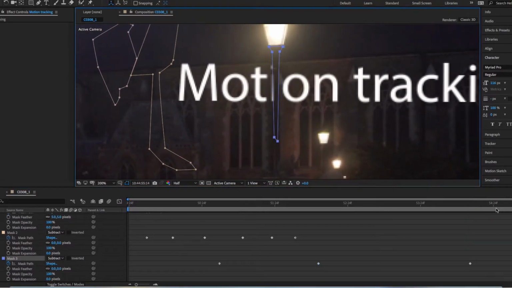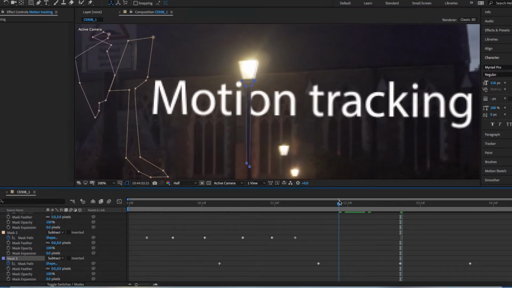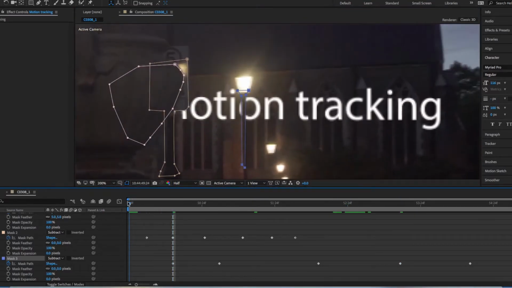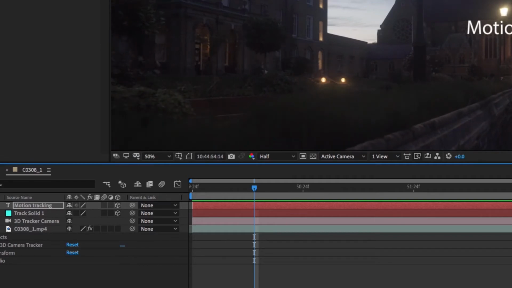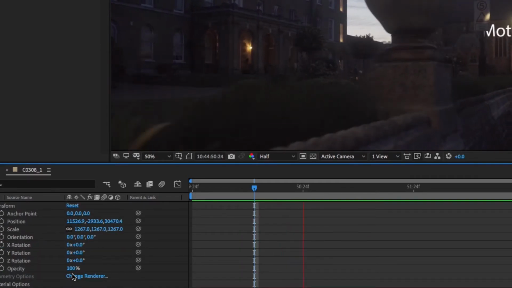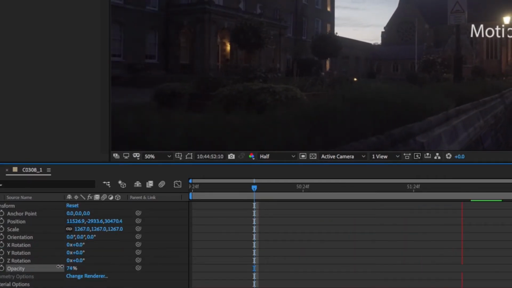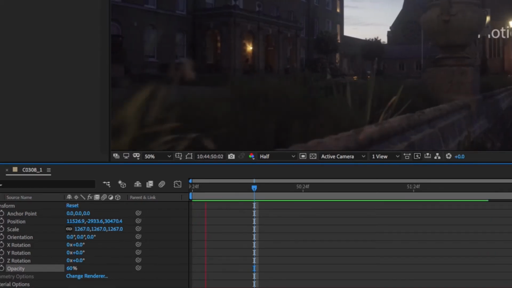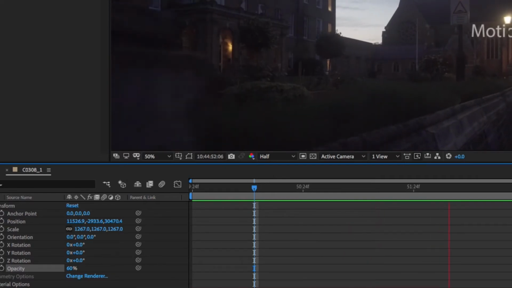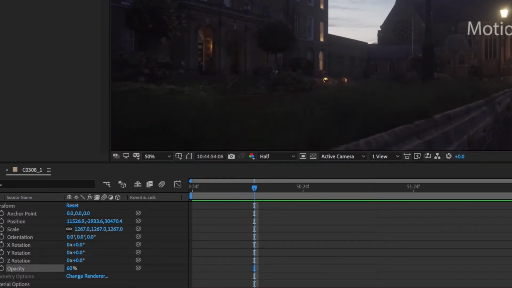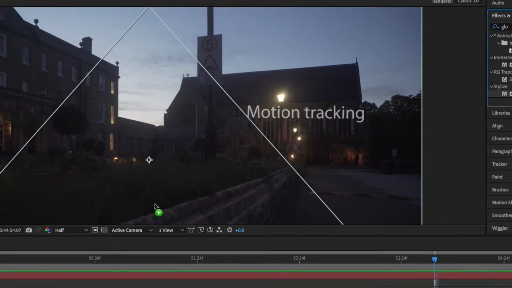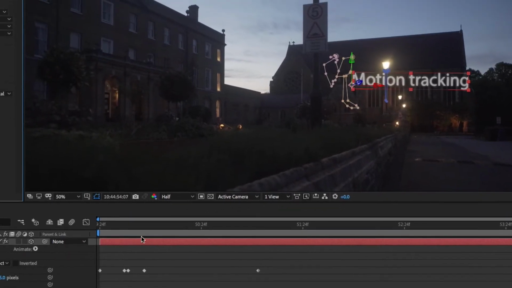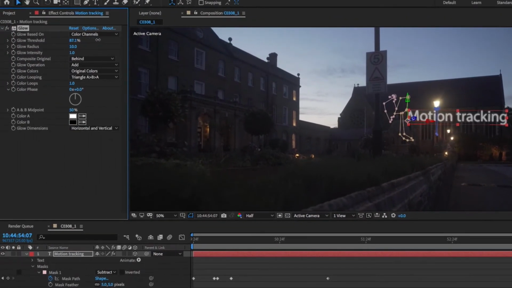and there we go. Now there's a few other things that I think can help the text and the video to blend together. I'm going to go to the text layer settings and I'm going to make the layer ever so slightly transparent by bringing down the opacity. I'm also going to add a subtle glow effect to the text. So I'm going to search for glow in my effects, apply it to the text, and just play around with the settings until it looks like something I'm happy with.